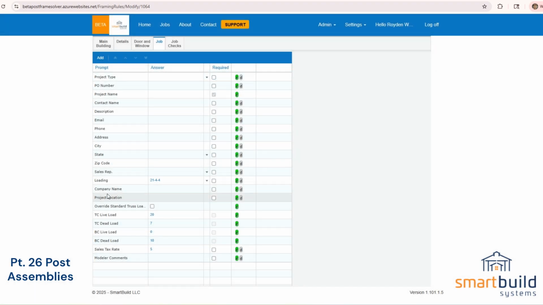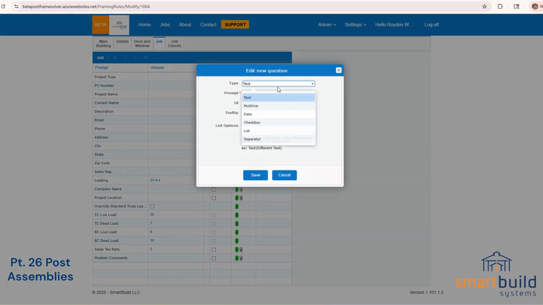Again, pretty straightforward, but if you wanted to set up a new one, simply click add. I would click list and then put your prompt in. And for this one, let's just do foundation style. Again, this could be whatever you want. It's just thinking of a way that you can control what type of foundation is going to be in the building, which helps it select the correct line from the assembly. And this may be post hole, just keeping these very generic. So post hole, maybe post hole with perma-column, and then line break, and we'll do one more just to be thorough here. So maybe stem wall with bracket.